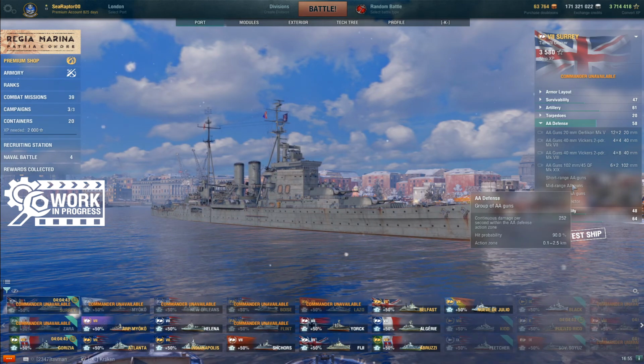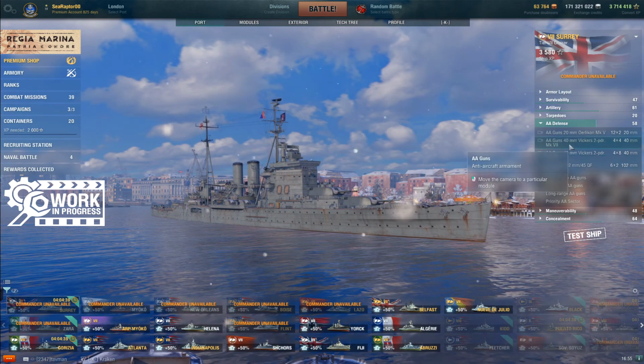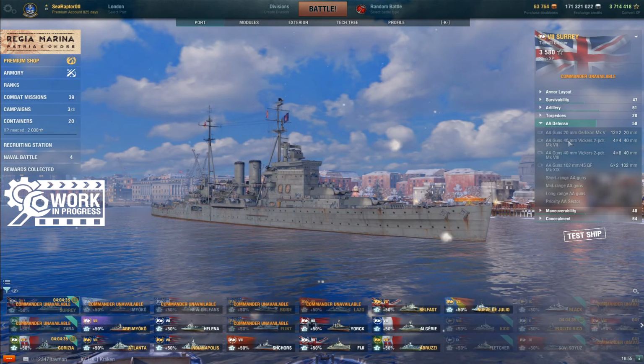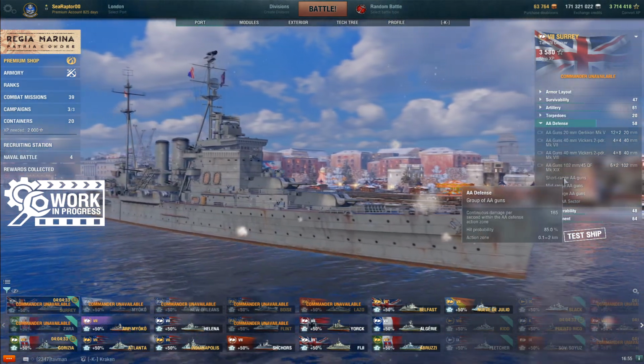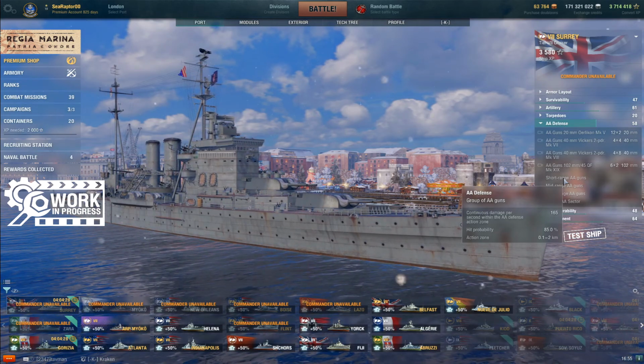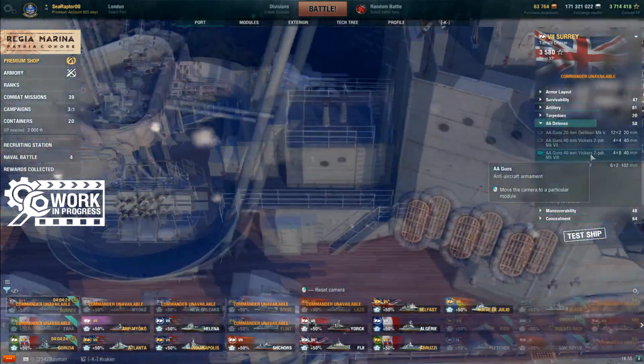And again, it's on the back of these 40mm Vickers 2-pounders, kind of the predecessor to the Bofors. The Bofors didn't enter the British Navy until a little later, and so this was what they used in the interim. And her short-range aura is, I'd say, similarly a little above average. But yeah, it's these Vickers guns that really give her a lot of punch for her AA.